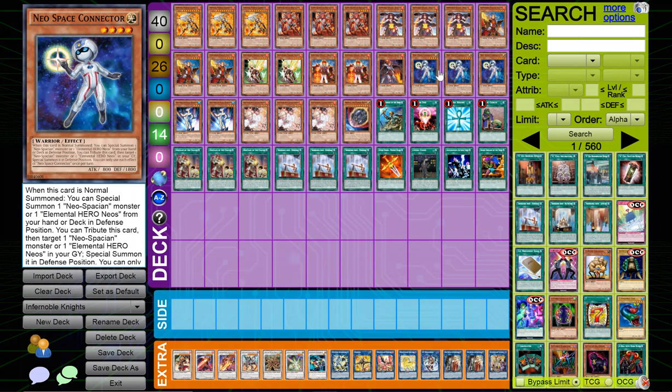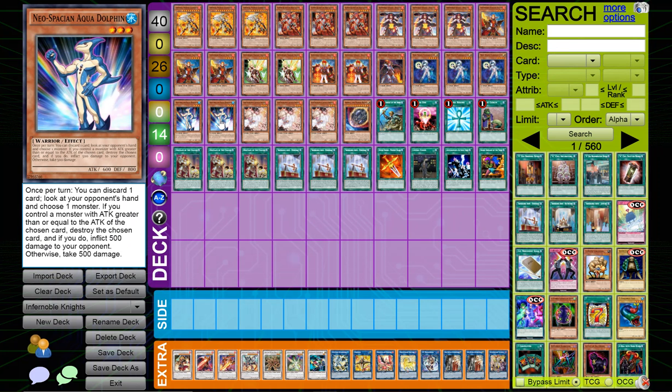And I played 3 copies of Neospace Connector, part of the whole hand loop thing, as well as 2 copies of Aqua Dolphin. This is your hand loop engine.